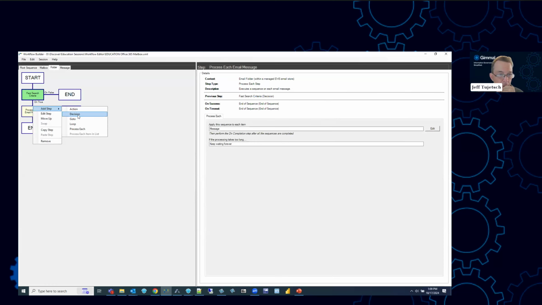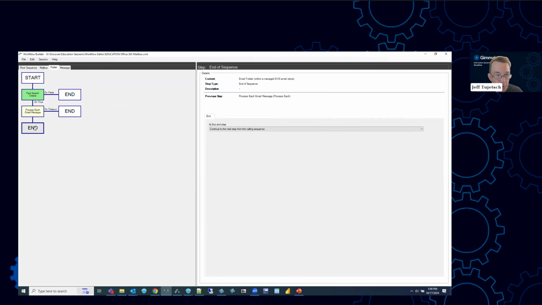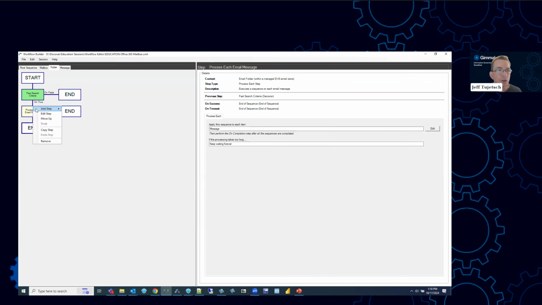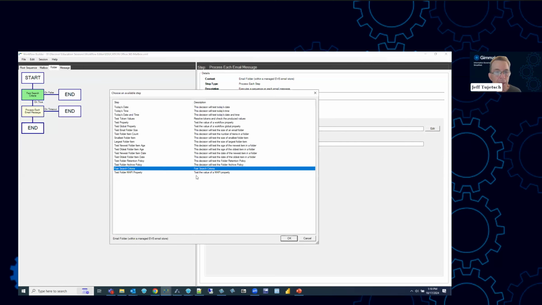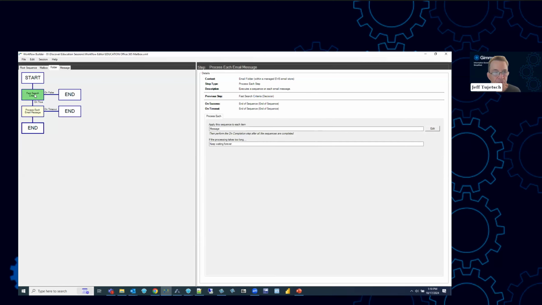Green box is done by, once again, right-clicking on the yellow box here, because anytime you want to make a step, if I want it to be at the end, in front of end here vertically, I would right-click on end. I want this to be in front of the email message. So I'm right-clicking on the yellow box and I do a decision and fast search. So that's how I added this particular fast search.